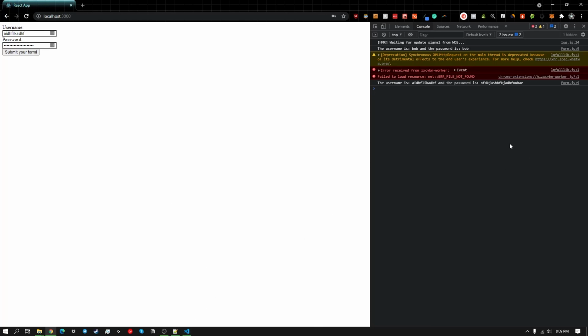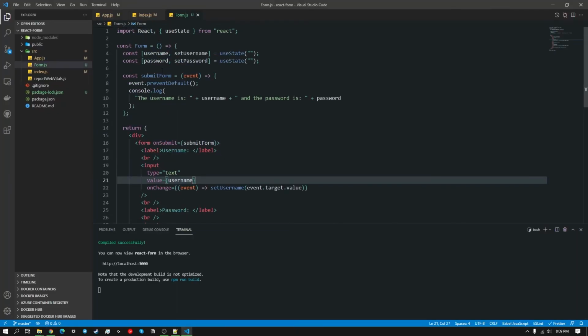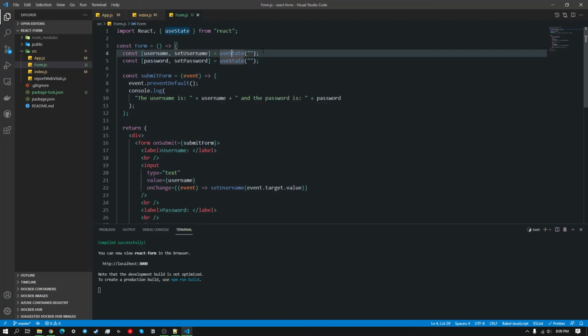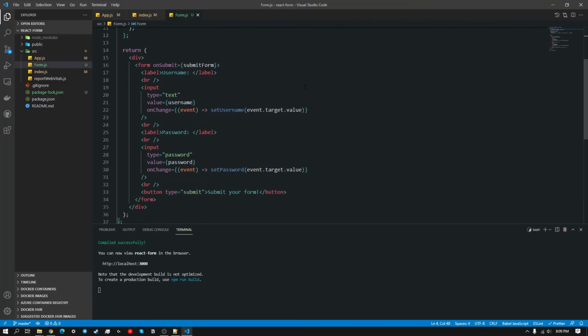And this was just an example that yes, the state of whatever you stored inside the input fields for the username and the password is stored inside, if I come back in here, these two variables, the username and the password, using setState. So yeah, that is the end of the tutorial. A very quick tutorial on React Forms.